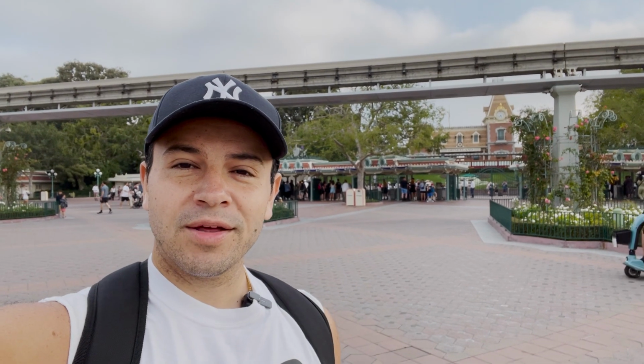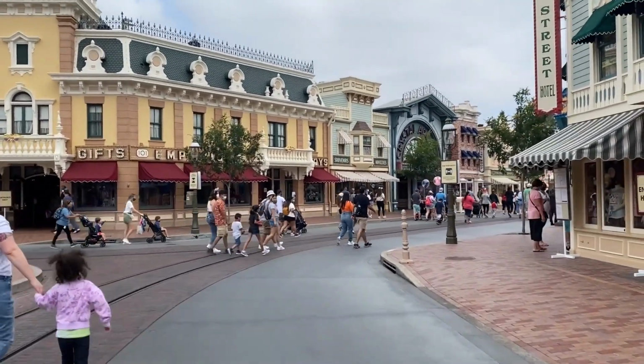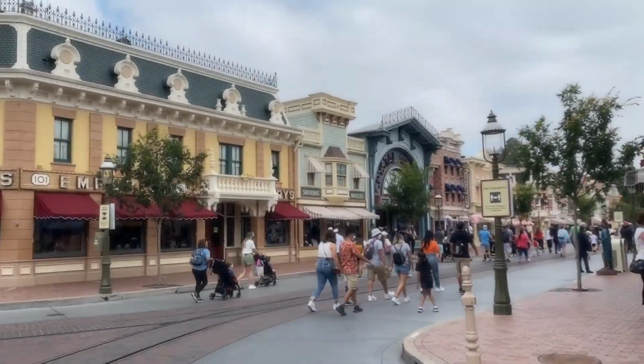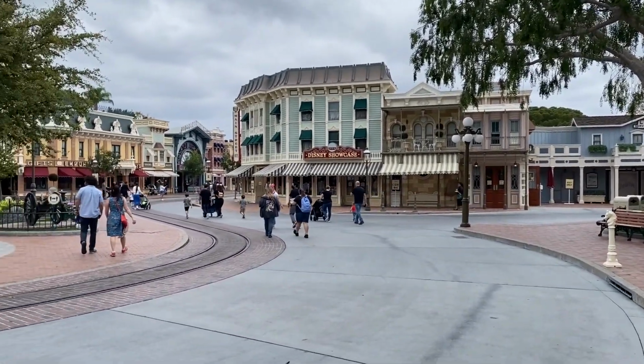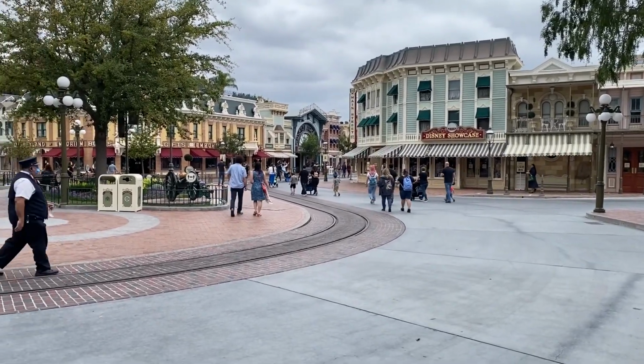All right, tip and trick number one when visiting Disneyland Park, and this one is an easy one. Make sure to arrive early. There are a couple different ways you could tackle this, but as a general rule of thumb, we would say arrive around 7:30. It's 7:15 now, and it's pretty busy behind me, but they're just allowing guests into the park. You can't go on a ride just yet, but you can hang out on Main Street, grab a coffee, take in the sights, and get those pictures in before you start your day. Worst case, I would get here around 7:30.